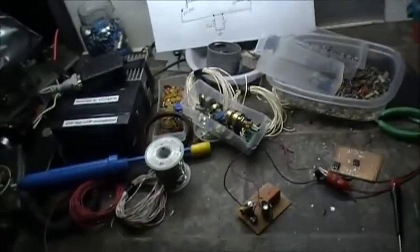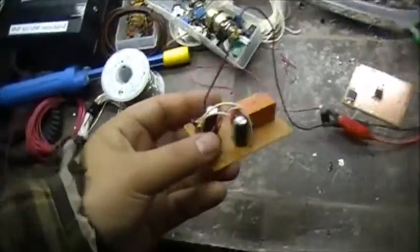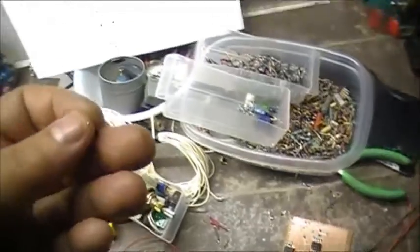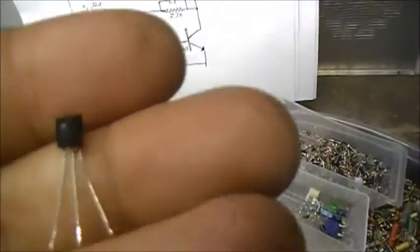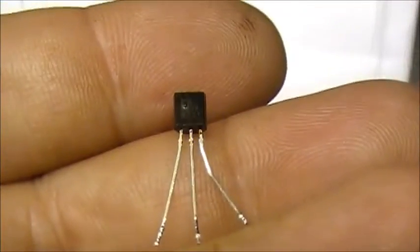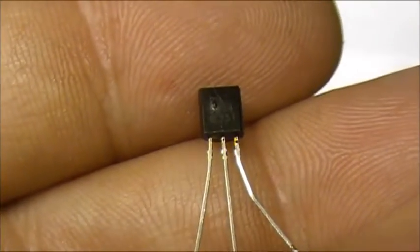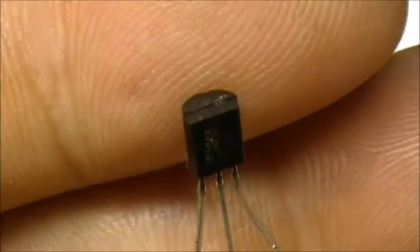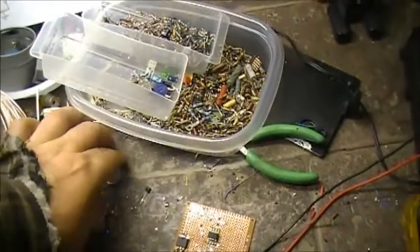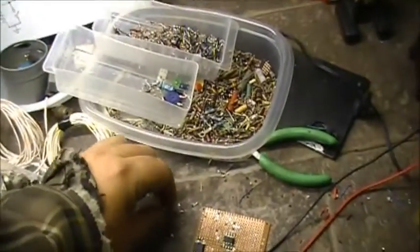Alright. Anyways, that's bad. So what I've decided is to give up on the circuits here. I burned up one too many transistors. There's a 3904 that did not fare too well. It burned up. Not only that, it also smoked a little variable resistor at the same time.